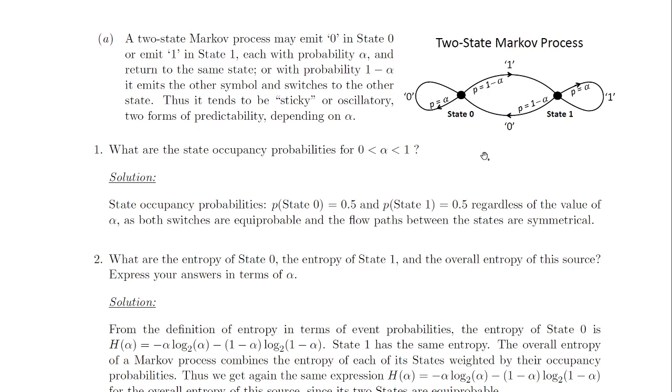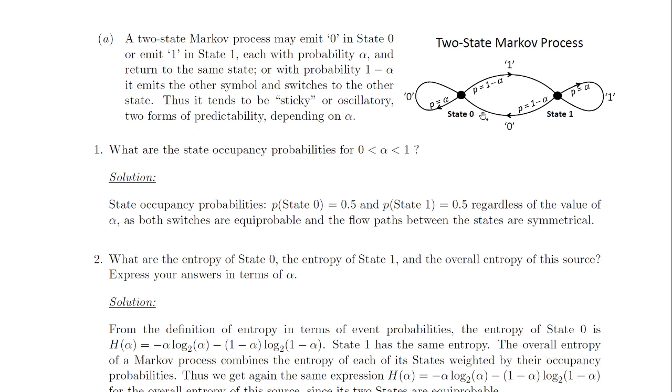The third Markov process that you saw was actually a 4-state Markov process, which had sequence constraints, and you moved back and forth. For any given state, you could only emit 1 of 2 letters. For that reason, this particular 2-state Markov process most closely resembles that 4-state Markov process.